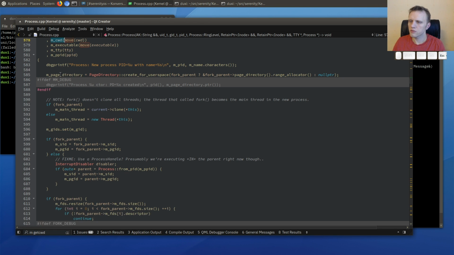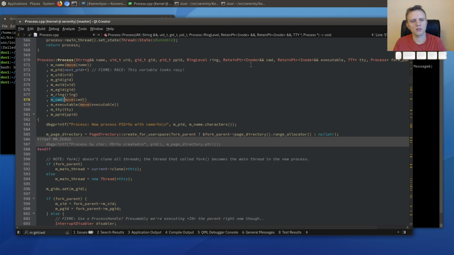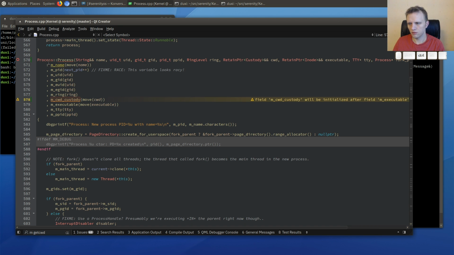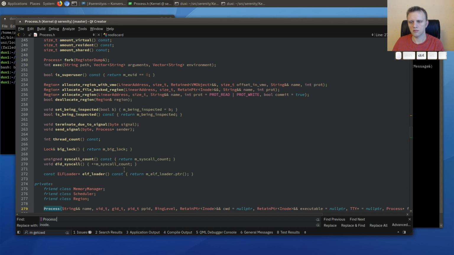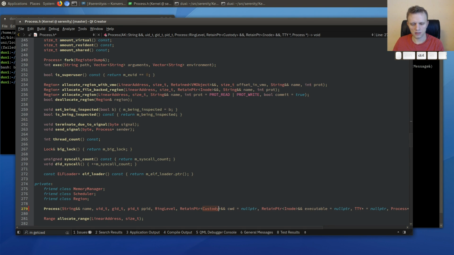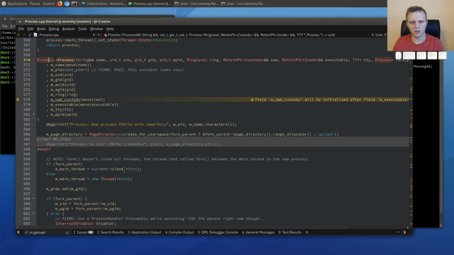Maybe that's set up in the constructor here. Yeah. So when we construct the process, then we pass in the current working directory. So let's pass in the custody instead. Let's see, wd custody. Process. And that would be a custody like that. And you will be there instead.